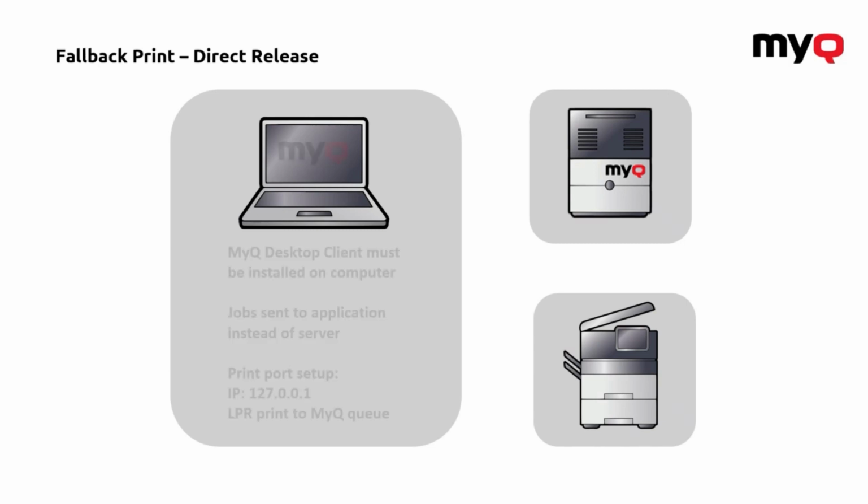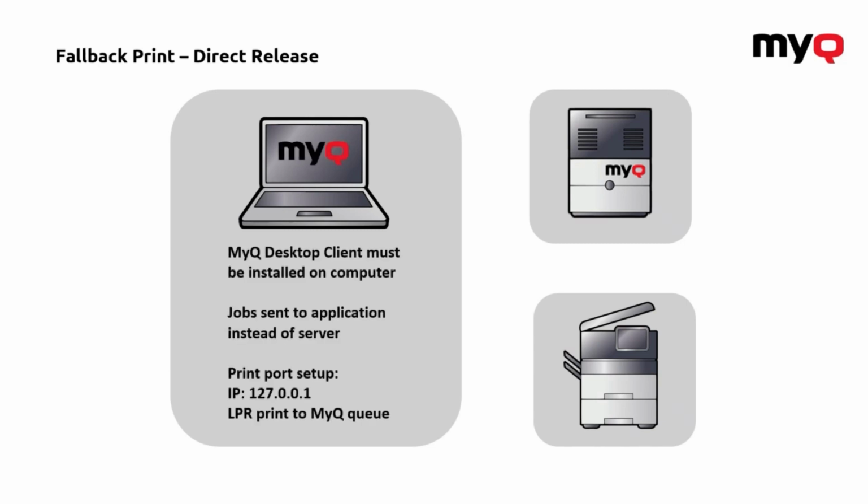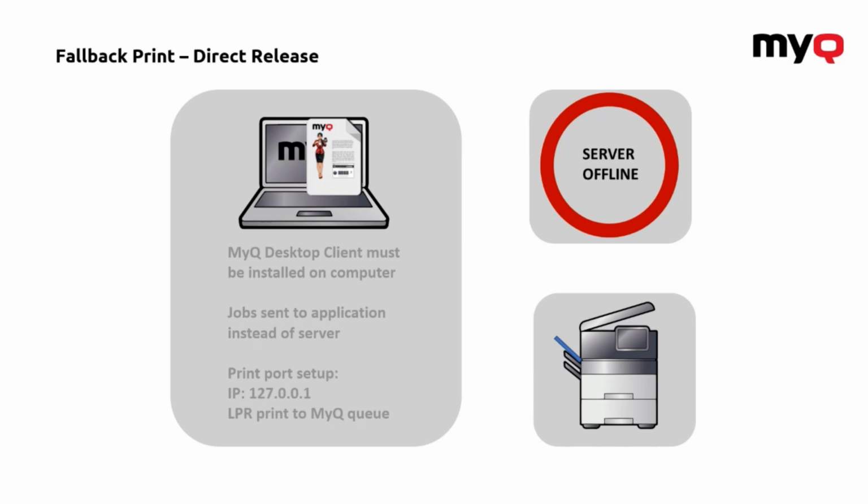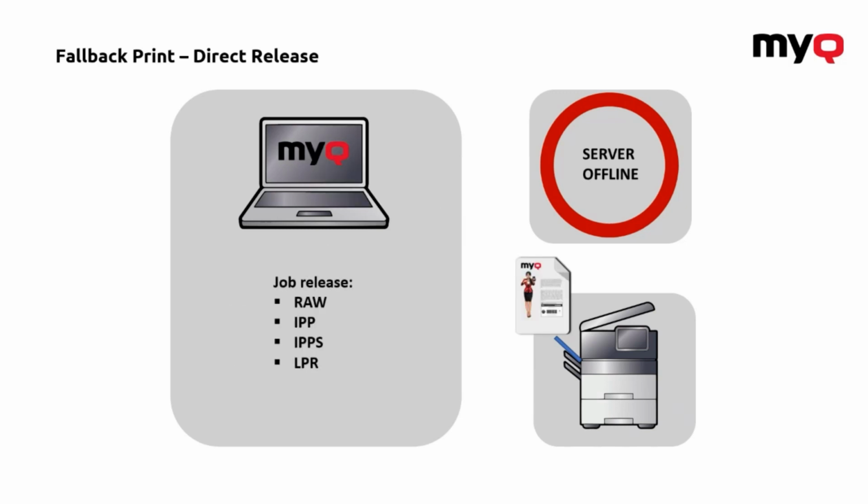environment. In such a case, the client that is installed on your computer automatically gets all the print jobs. And in a standard way, like I said before, everything goes through the server and gets accounted by the embedded and the server. Once the server is down, this option is not possible, and it goes through the Fallback Print. The application will first check if the server is available, and if it's not, it will stop trying that, and instead of that, release the file on the machine. Simple as that.